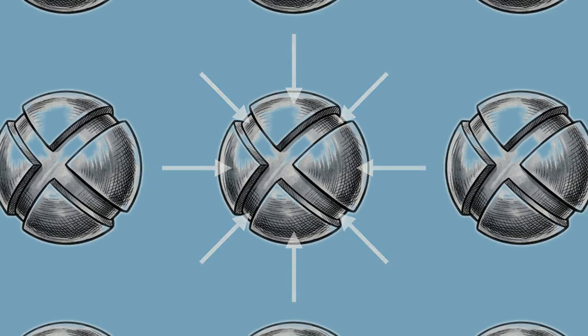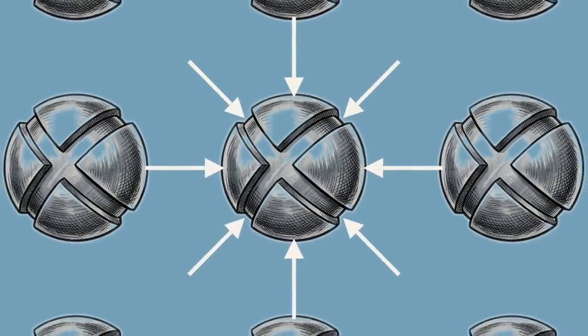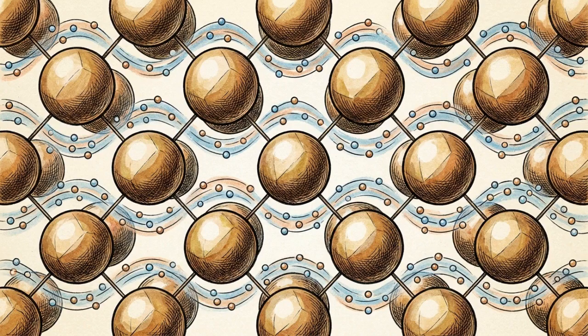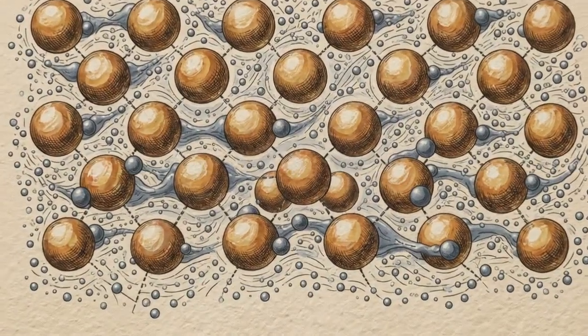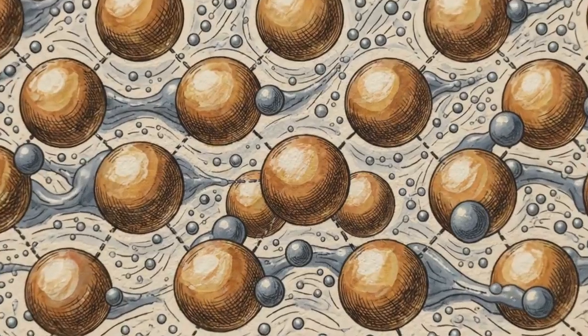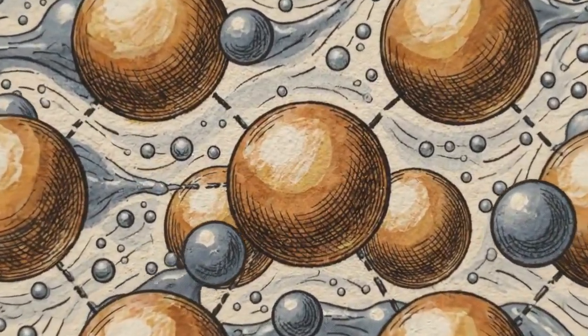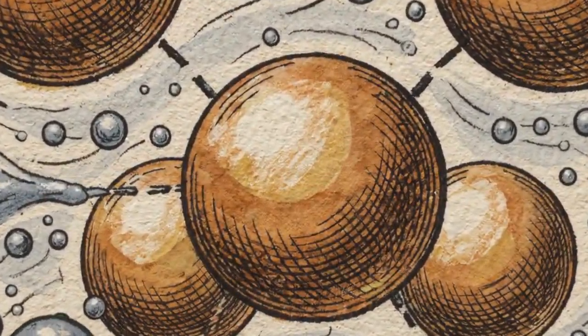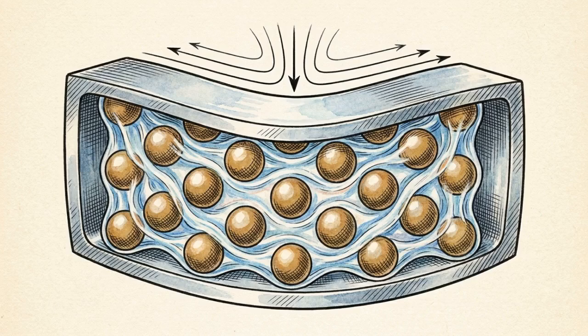Each positive nucleus is anchored in place because it is constantly being pulled by the negative charges swirling around it from every possible angle. Chemists call this highly mobile shared cloud the mar de electrons, the Sea of Electrons. In this state, a specific electron no longer belongs to a specific atom. They belong to the entire piece of metal simultaneously, acting as a flexible glue that locks the whole system into place.